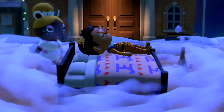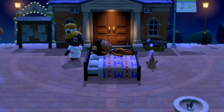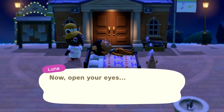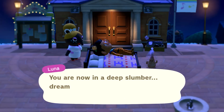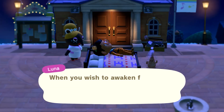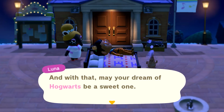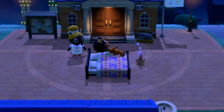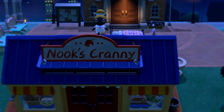Today we almost have a potluck island tour. So we have put the randomizer on and we have to tour the entirety of this island no matter what it is. Again, no ill will to any creators, we don't know who makes these islands or what state they're in, but I just think that this is going to be an interesting one. The island is called Hogwarts, so I've kind of got some expectations on Harry Potter references.